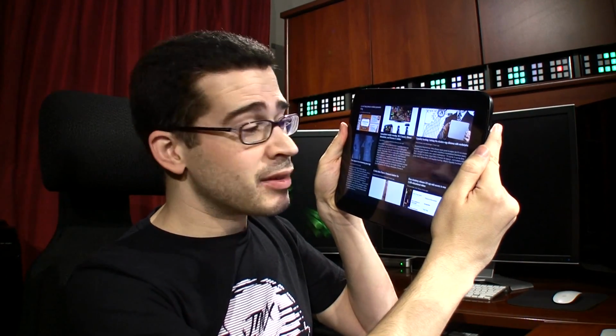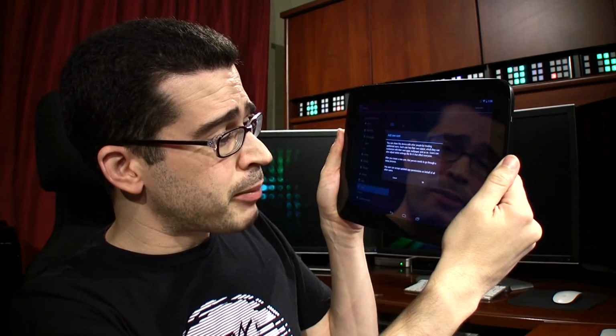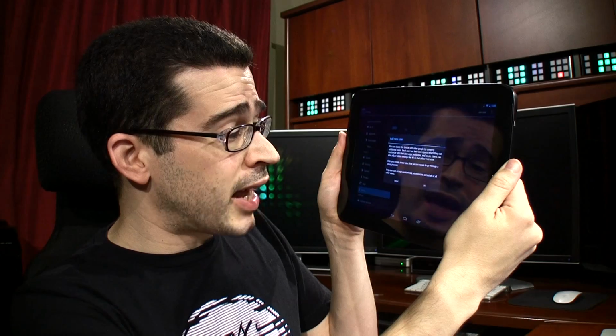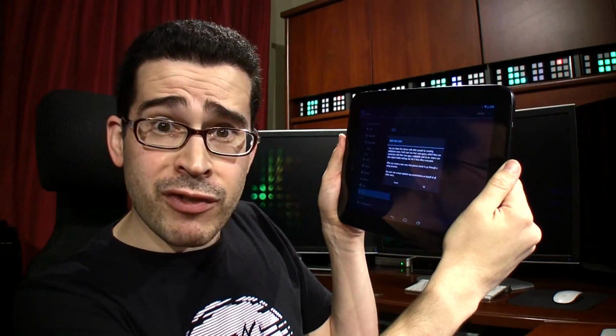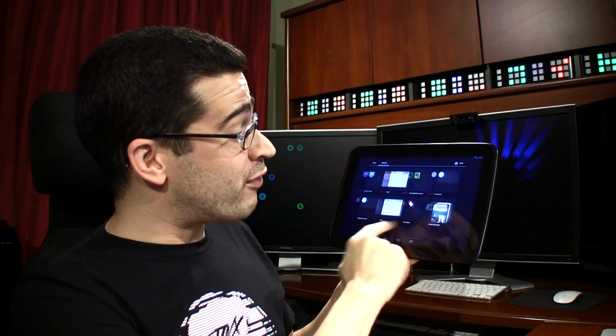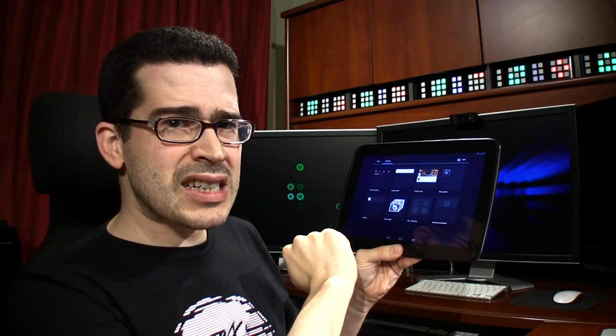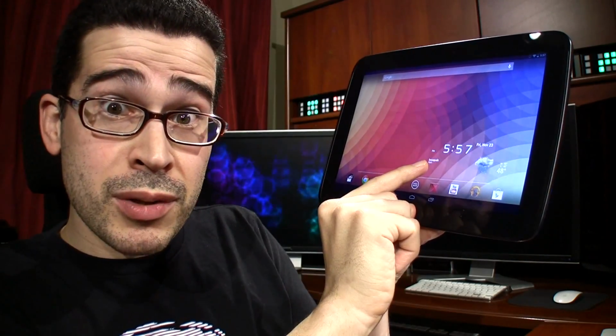So does the value of either device match its base price? Yes, for both. Things I love about my Nexus 10 include Daydream, that's available in Android 4.2. It's like a screensaver, and it's awesome, especially on a big screen. And while I don't plan on sharing my Nexus 10, having multi-user support built into Android 4.2 is nice, especially for families. You may not want to share your pocket computer with another person, but it's different with a tablet computer. And another thing I love on the Nexus 10, the idea of widgets. I have quite a few widgets installed, it's just that they don't all really look that nice. But yes, I bought some beautiful widgets too. That's a nice screen. A really nice screen.